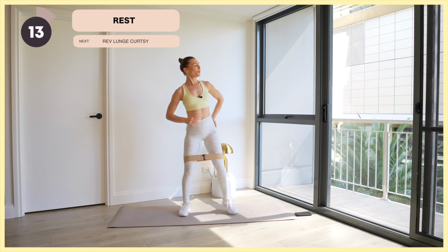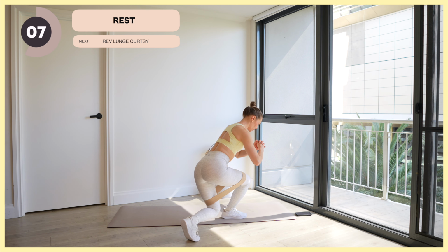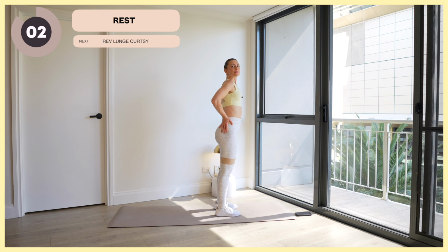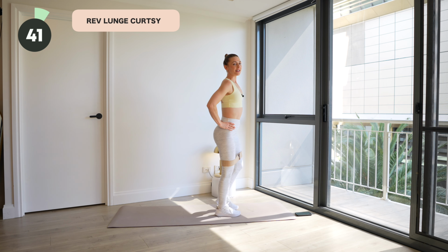Feel that glute. Stand at the top of your mat. We'll be stepping the left foot back into a reverse lunge, stepping across to your curtsy. Okay, so left foot will step back. You're hinging your body forward. Stay low as we take the leg across and then stand back up.